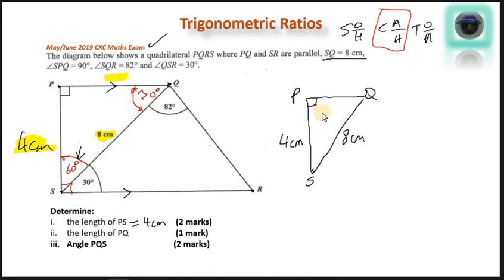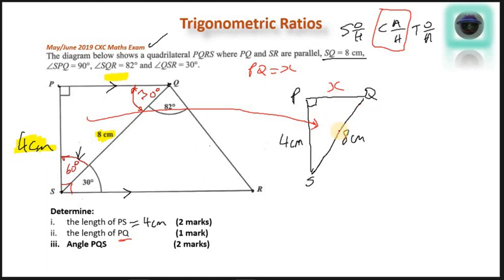All right, so we have a right angle triangle, which is PQS. We have the measurements of two sides, and we sketch it over here. You can actually see what we have done there. That's the same triangle, PQS, and we just need two sides to find the third side. So let's consider this side to be x. PQ is equal to x. So you want to find what PQ is. Let's consider it to be x.